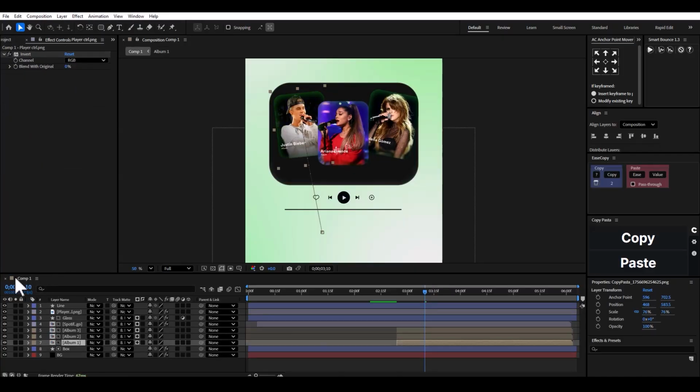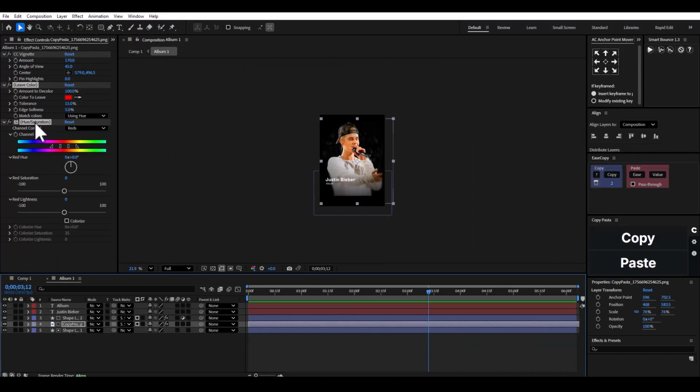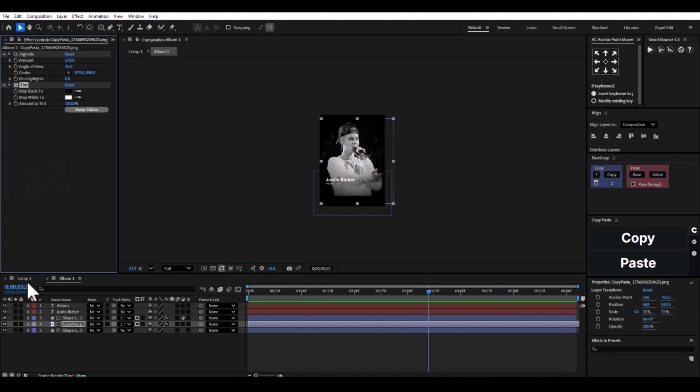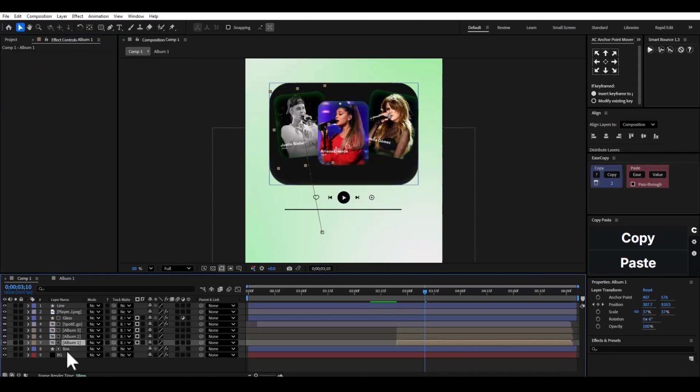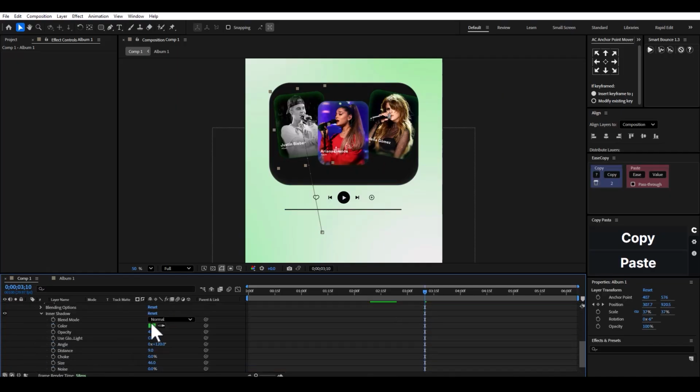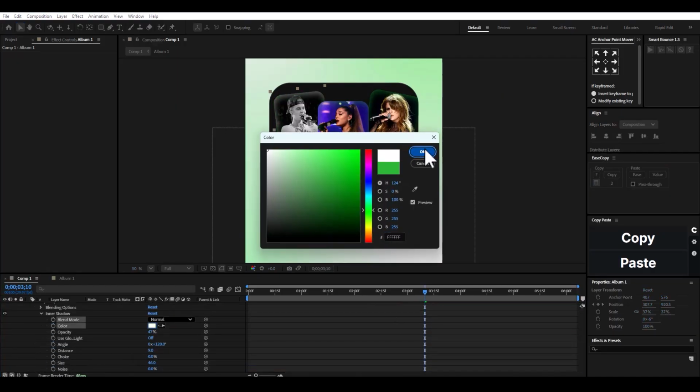Okay, album 1 done. Let's go to the next one. Okay, we should just apply tint black and white. This one should be great. Yeah, it is. And we can remove the layer style or customize it and make it white instead of green.